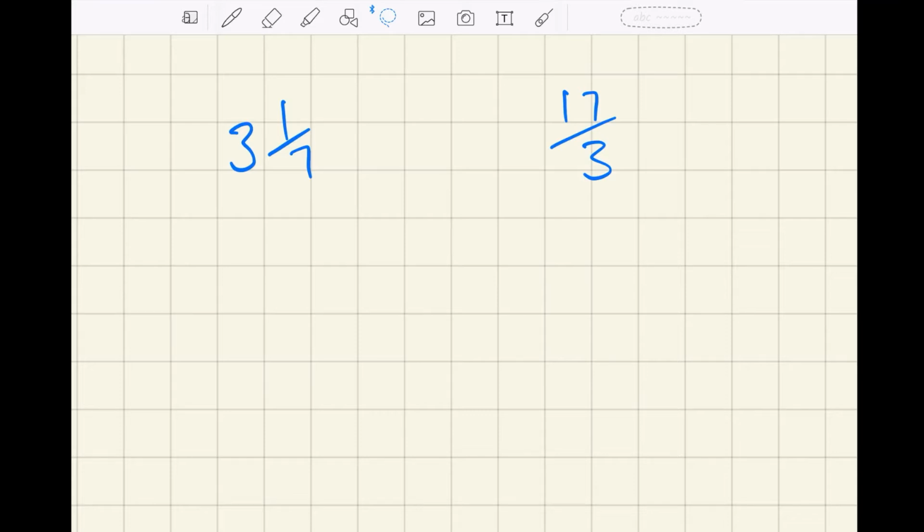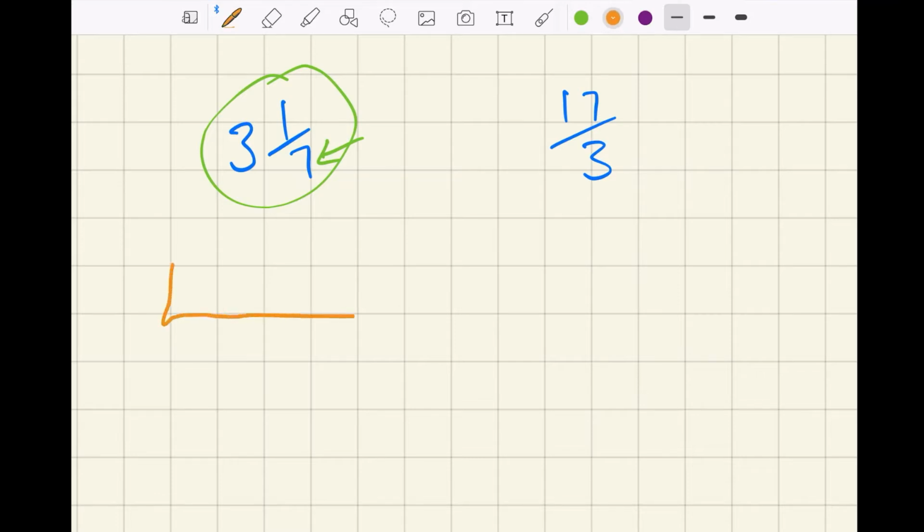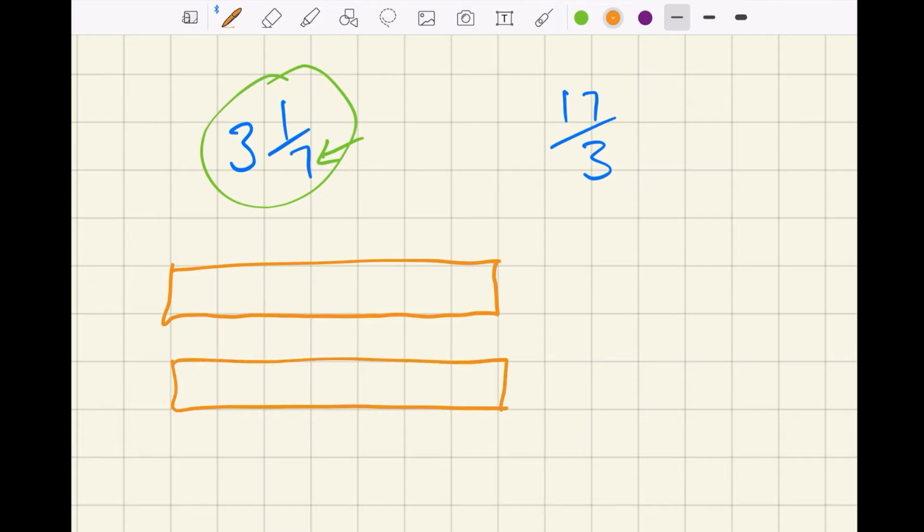So let me represent this number here, 3 1/7. So I'm going to draw 3 1/7. Now remember, it's 3 whole numbers and 1/7. Now because we're dealing with sevenths, the wholes that I'm going to be drawing, that is the full objects, are all going to be divided up into 7 parts. All right, so there's 3 wholes. So 1, 2, 3, 4, 5, 6, 7. Okay, so that's 3 of those. So there's your 3 whole numbers, right?